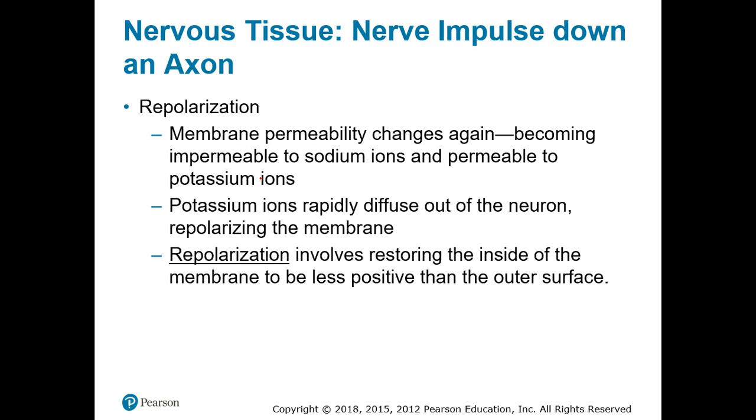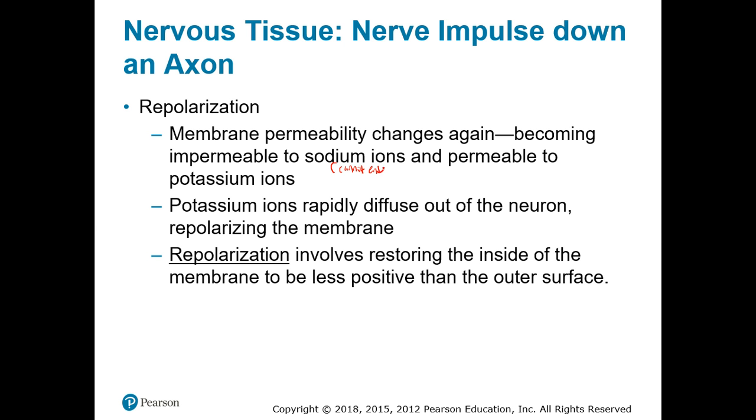Now, we can't keep our membrane with this charge indefinitely. So what happens right after it gets depolarized and the action potential is set is we have to repolarize it, or put it back into neutral terms. So we have the permeability change again. It becomes impermeable to sodium ions. So that means sodium ions cannot enter.